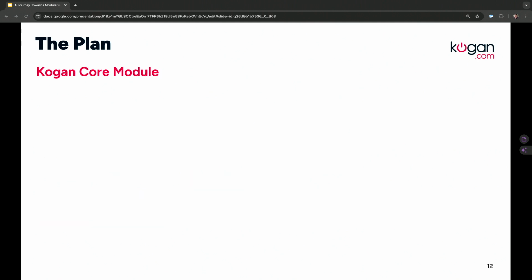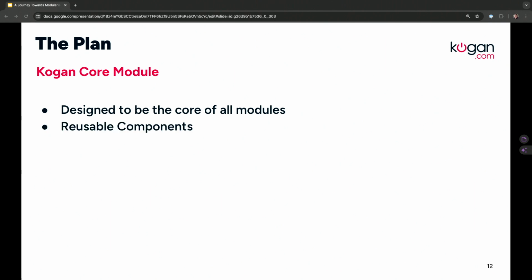So Kencore. Kencore is the main module, which is common to all other modules. We worked with the design team to compile a list of required reusable components, which will be housed within the Kencore module. These can then be used throughout all our other modules. The reason we did it with the design team is to make sure these were the ones the designers were going to use. We didn't want to create these reusable components and then have the design team come to us and say, oh, can you change this? Can you do this? We want it to be, here's what we can use in our apps, we can use it anywhere. That was a really consistent set of components, and it has worked really well.